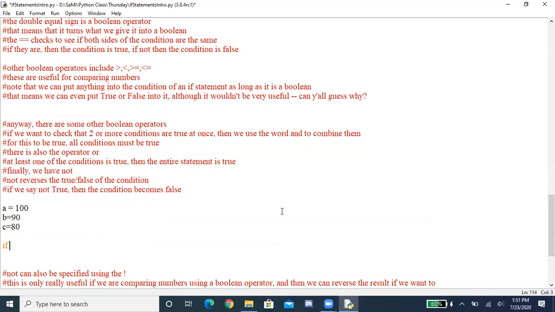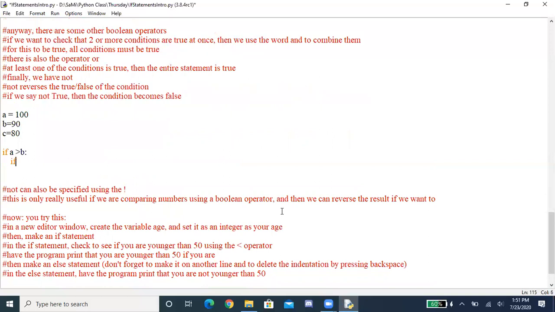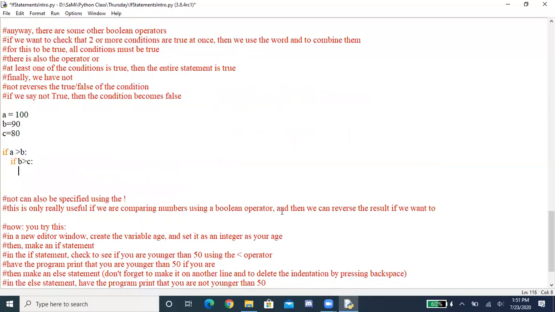One way I could do that is I could do if A greater than B, and then colon. And inside of that, I could check if B is greater than C. So basically what we're doing here is first we check if A is greater than B. If it is, then we proceed to the next check. If it's not, then we're not going to bother at all.